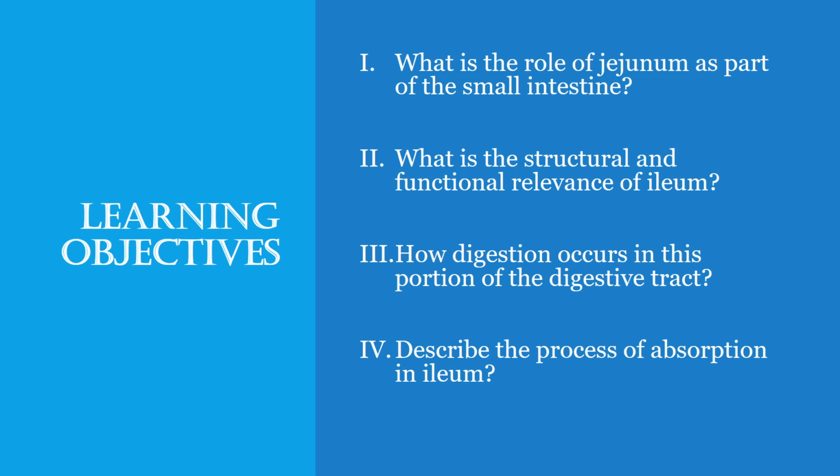By the end of this lecture, you should be able to know what is the role of jejunum as part of the small intestine in digestion, what is the structural and functional relevance of ileum, how digestion occurs within this part, and how the food is absorbed. We will describe in detail how food absorption occurs within the ileum.